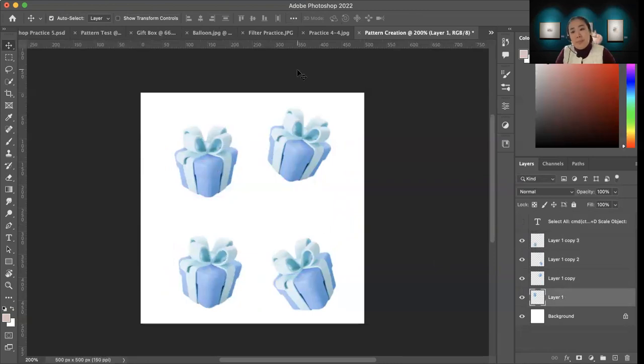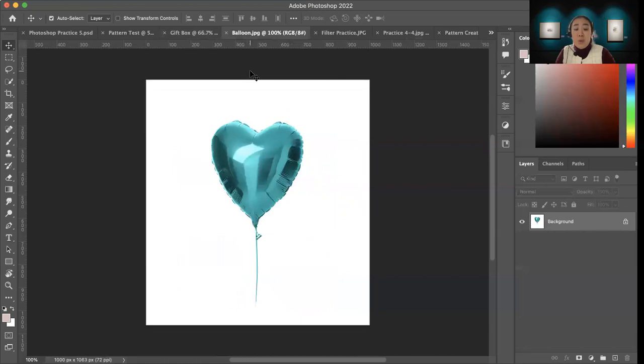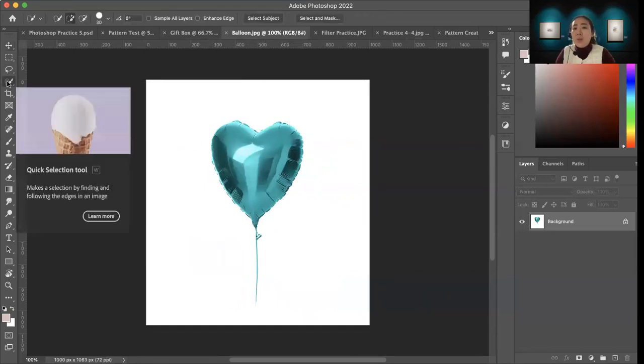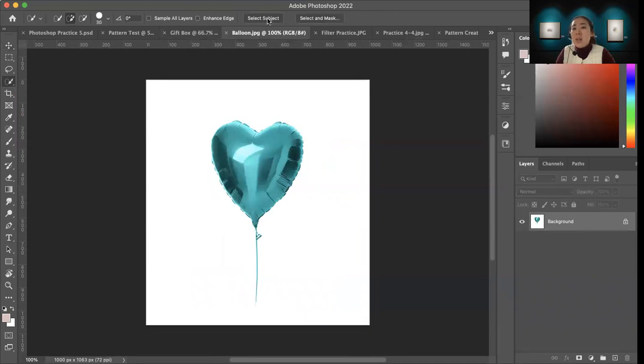And now I will bring the balloon. This balloon picture, it's just the one picture with the background. I have to separate the background from the object. So I'm gonna just select only this balloon. To do it, I will click this quick selection tool and hit select subject button on the top panel.